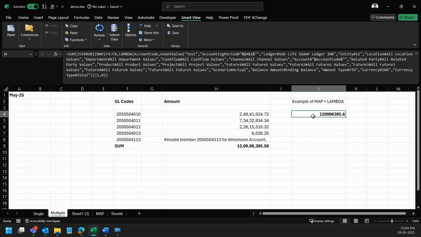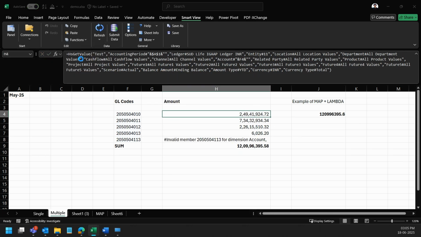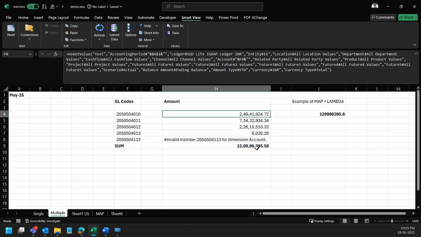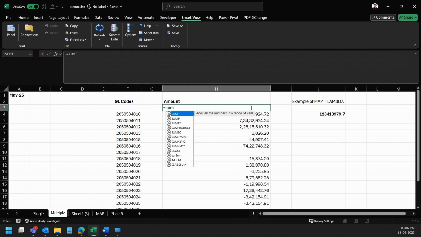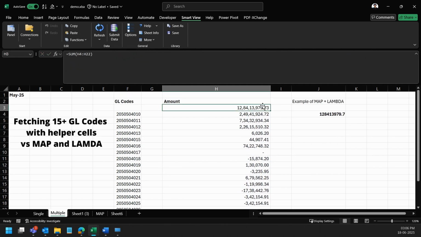really great. The only con which I could find here is that if I try to open the build function now it won't work because it will just show me this list of functions. But if I try to open the build function in this cell where I have not made any changes in the HSGetValue formula, it is going to work. But I think at least I can live with it because it definitely reduces the working by a very huge margin. So that's really nice.